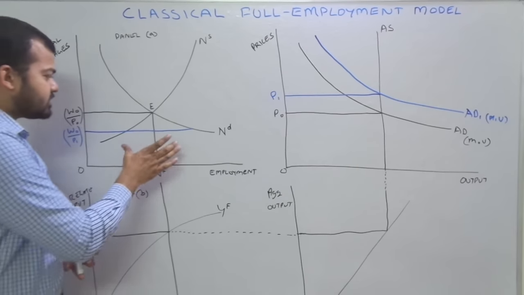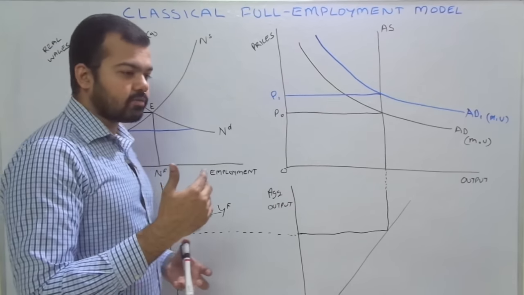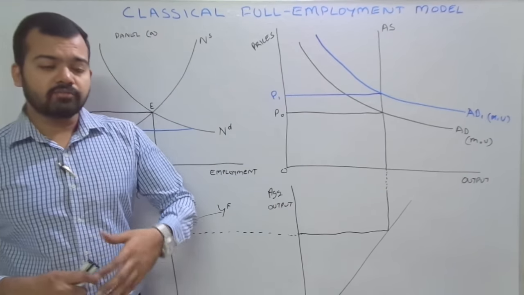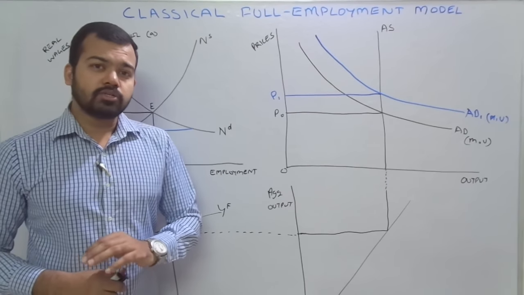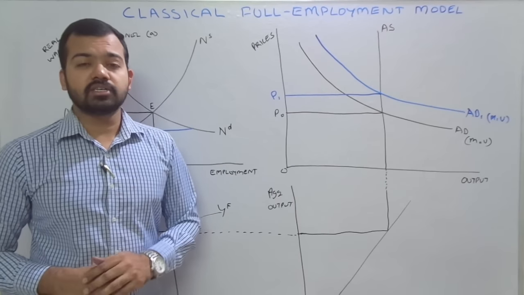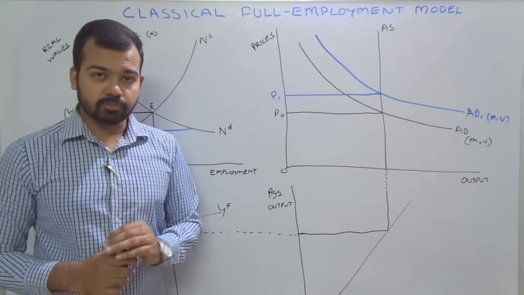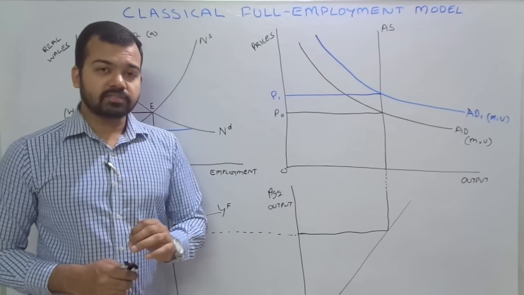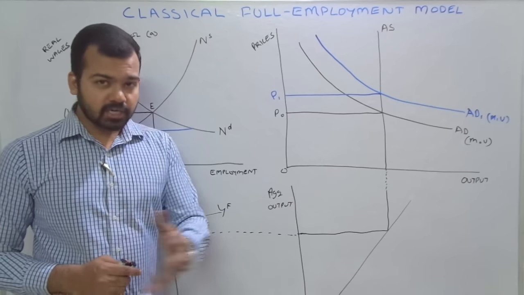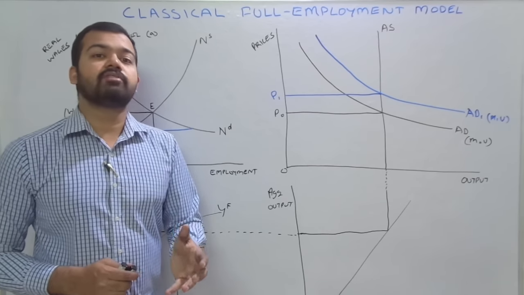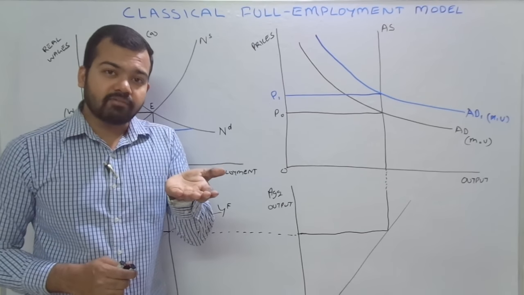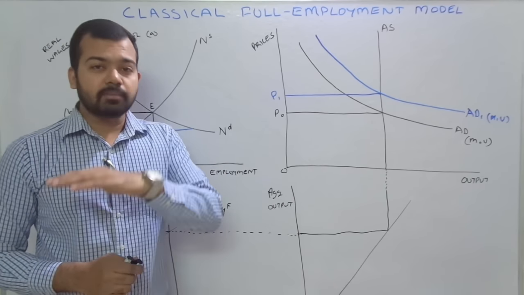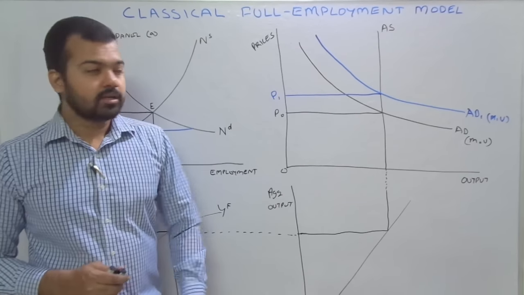Because of the increase in the demand for labor, the availability of labor is short in supply. So due to competition among the industries, because classical economists assume perfect competition, the demand for labor will go up. If the demand for labor goes up, it means the real wage rate will rise and stabilize at the full employment level.